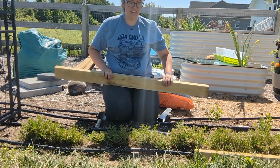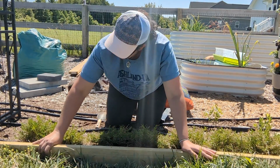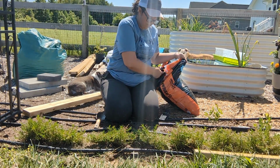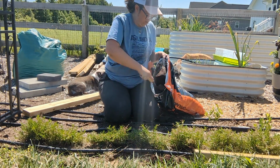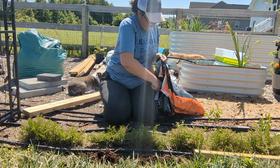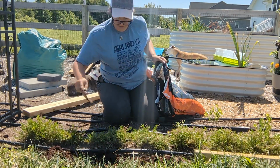So now I'm going to show you how to install one of the boards. I'm going to take the board and butt it up against the previous 2x4, and I'm going to check how level it is. If I need to level it out a little bit, I'm just going to take some soil. You can use your native soil, or you can use this soil conditioner that I'm using, and it'll help me level the board out, and also hopefully suppress some of those weeds from coming back up on this side of the board.